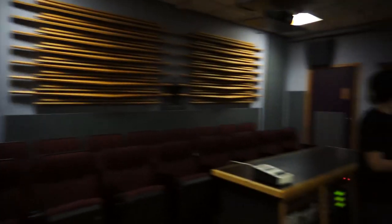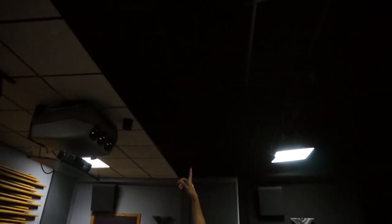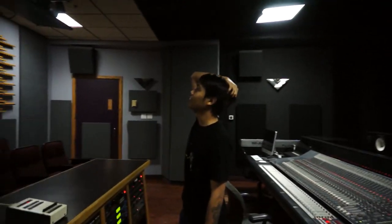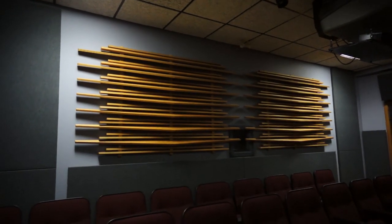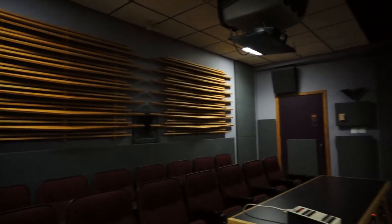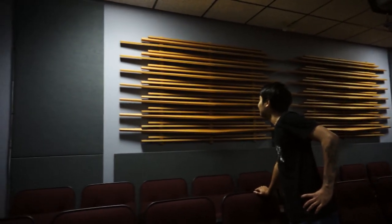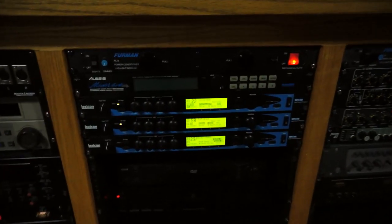As you can see, the way they build these walls — the panels — this room is pretty dead acoustically. It's not a hundred percent dead but it's pretty, pretty dead everywhere. Even those on the wall there, those are called diffusers, and they're stacked like that for a certain reason — it's not just a design, it all affects the sound.